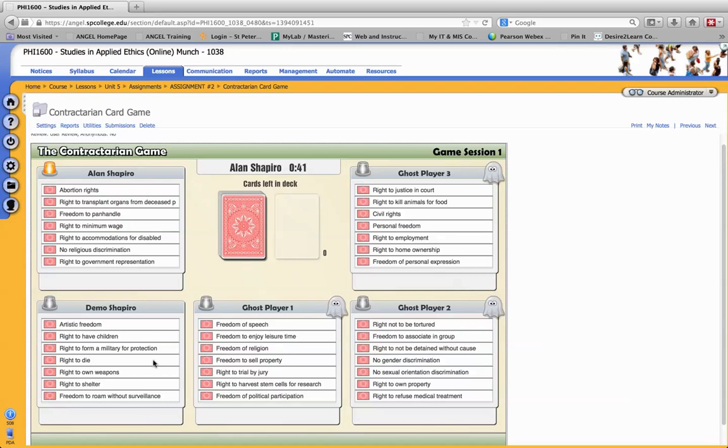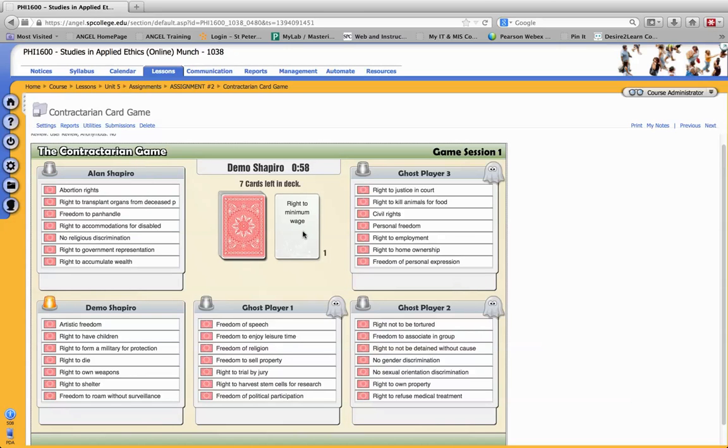So the idea is for you to take a card, if you're the first player, and move it over into your area and let go. You'll then get to see what that card is. You can discard that one if you want, just by taking it back. Or if you so desire, you can change the rights that you have. You're going to have 1 minute to do this, and if you don't do it in the 1 minute, your card will automatically go back to the deck of cards. So I'm going to take this one and move it back.